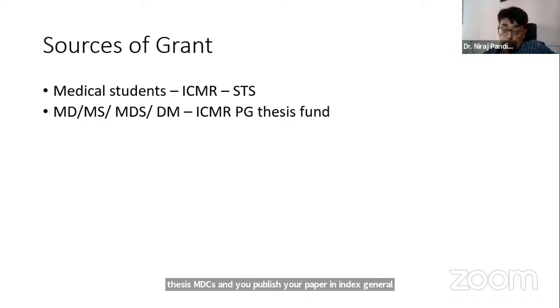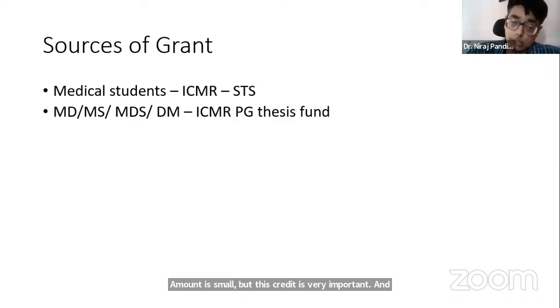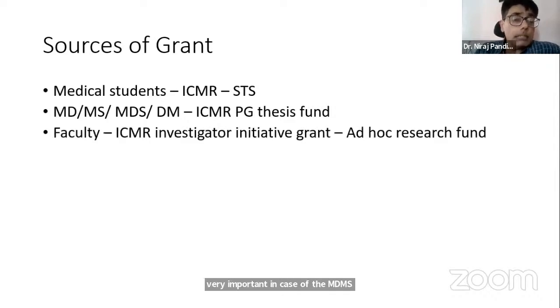So this is very important. Here they are motivating students to publish also. The amount is small, but this credit is very important. And the last important thing is culture. We are developing a research culture, and this research culture component is very important in the case of MD, MS students. Now next, faculty. This is very important.